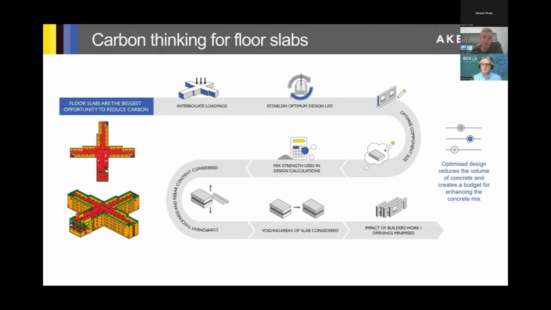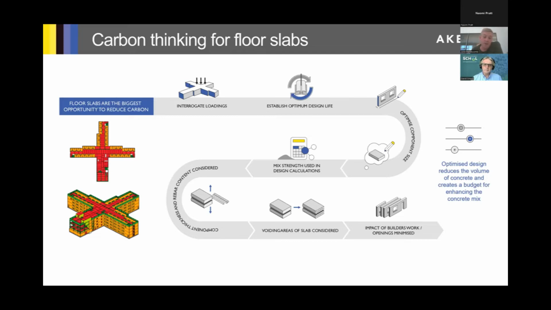That's a lose-lose situation. Looking at the component thickness and the rebar content and the balance of those two, what is the optimum? Voiding of areas, so where you've got redundant areas in the structure, how can they be voided to use less concrete? And really thinking around the impact of builders' work, making sure that builders' work, where possible, is set in the right places to minimise structural load and thus increased reinforcement content.